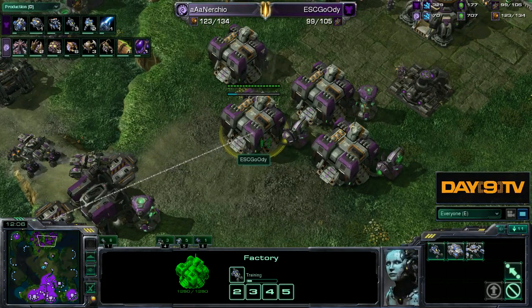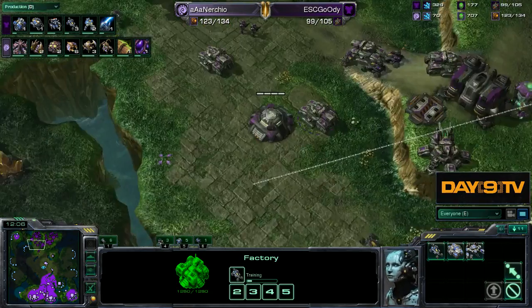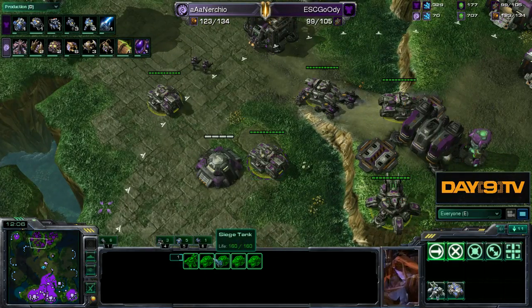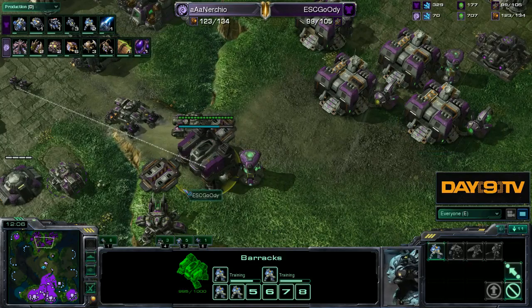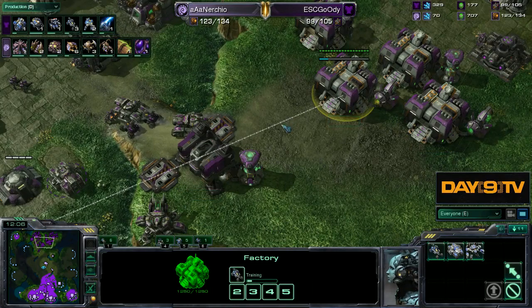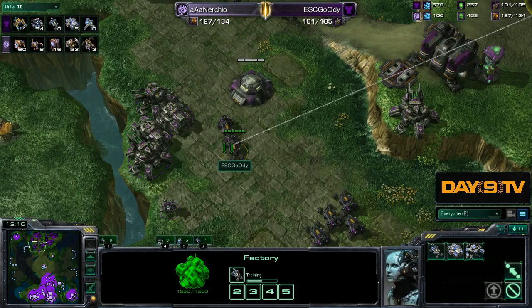Now, I just want to note that if you got the 3 factories to have 3 tech labs, you could suddenly get out a bunch of tanks, and then you can just simply lift a factory, hand it over to the barracks, and begin producing Hellions out of all your factories. And start being aggressive yet again.